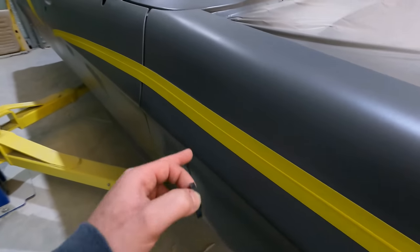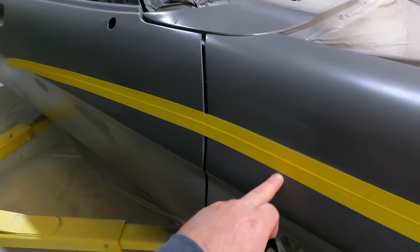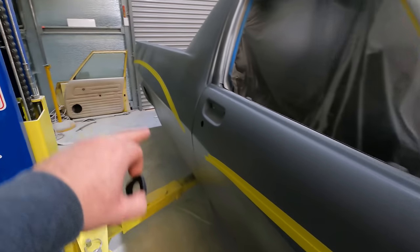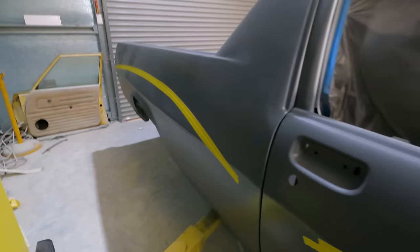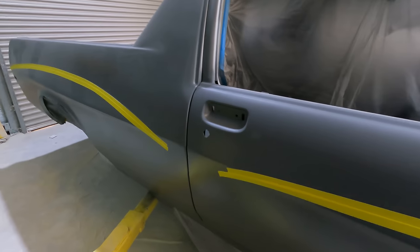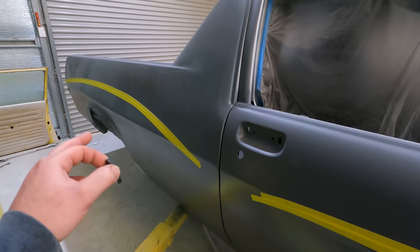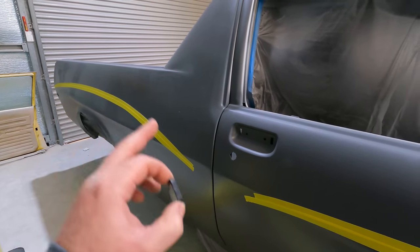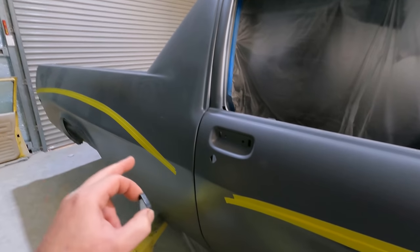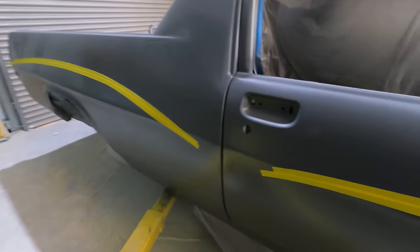and then I'll take the tape off, put the tape above the line, and I'll sand below the line, same back there, and I'll probably do another coat of all you need, because I reckon I'll go through somewhere, and that should be enough. And then I'll be able to do a final sand on the other side and this side, and hopefully it's all looking straight and good for the primer to go on.